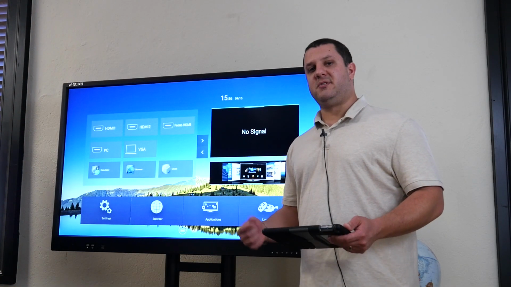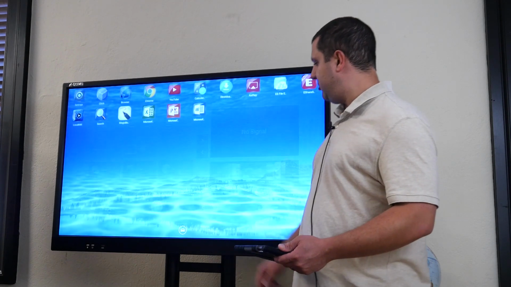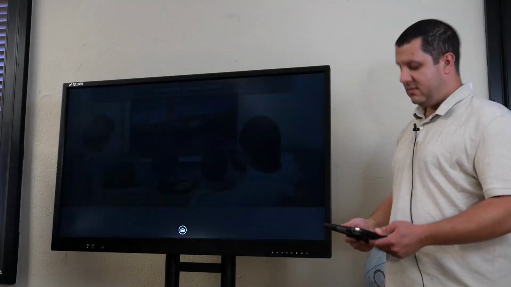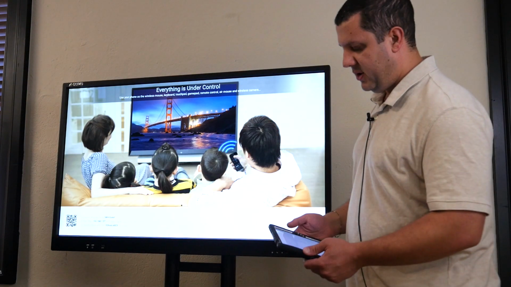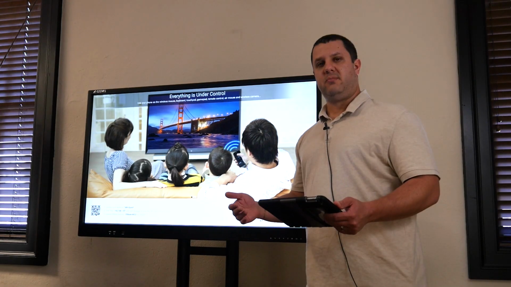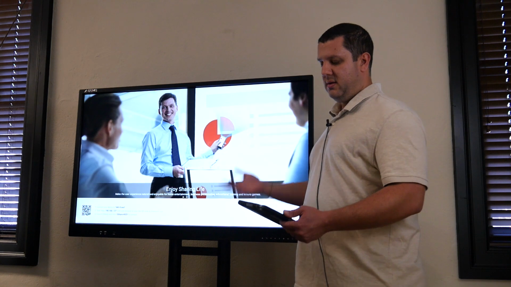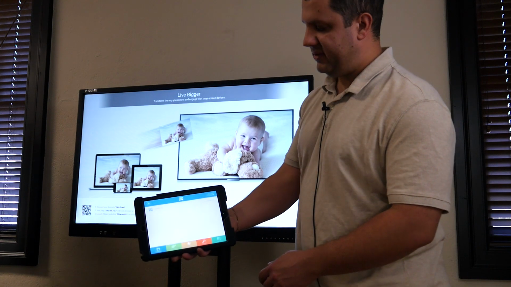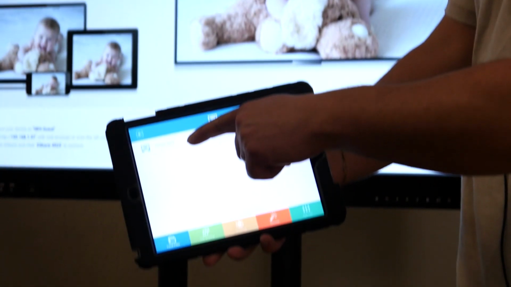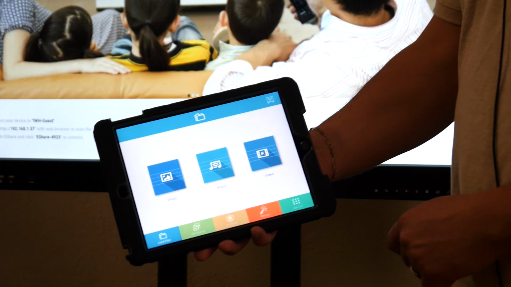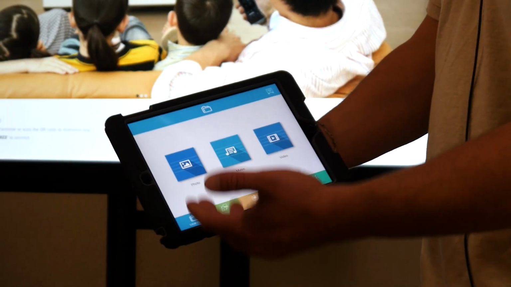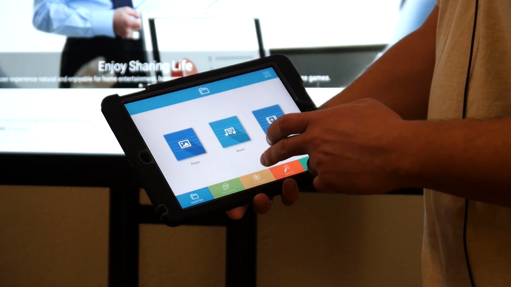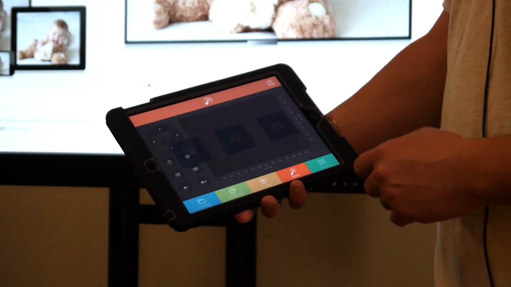There is another app that comes on the Journey that I want to show you. So open up our application screen, this eShare app. Now, I installed it on my iPad, so I open it up. And we have to make sure that we're both on the same network. So the Journey and the iPad are both on the same Wi-Fi network. When we open up this app, it's going to search for devices. And this right here is our Journey. So we just select it. And now we can display local files, pictures, music, and video up to the Journey. You can also do mirroring. And you can use the iPad as a remote.